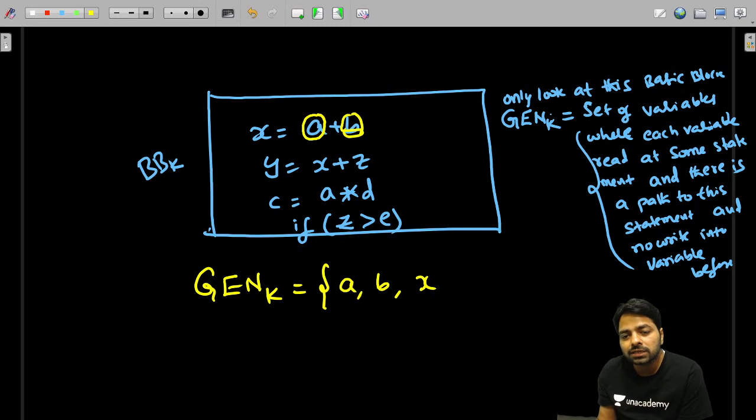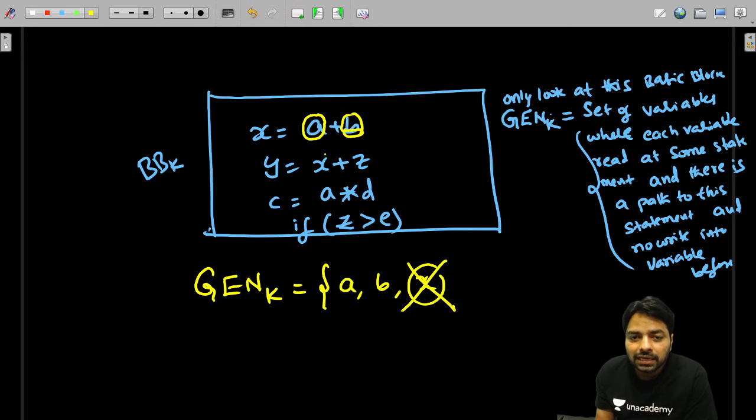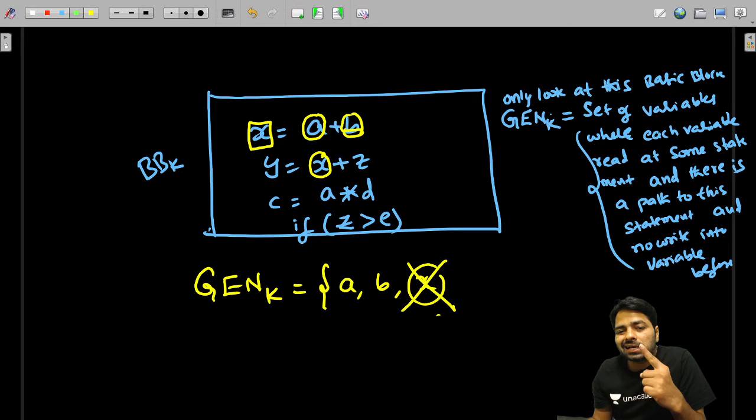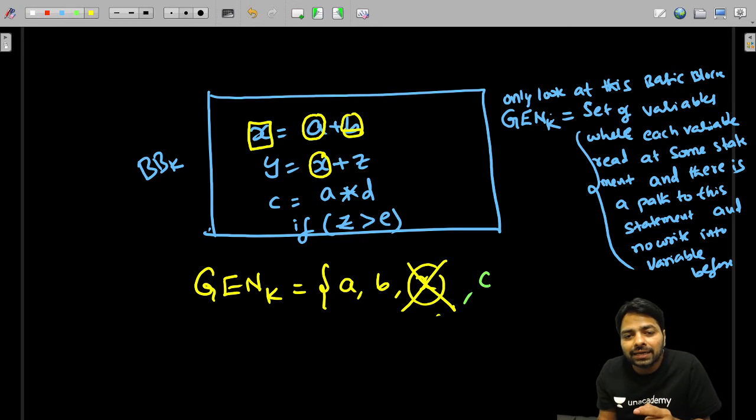And x, we can't say. Why? Because even though we are reading x in the second statement, there is a write before that, so we can't say x is alive. Who else? C is there, but C is not alive because we are writing it, not reading.